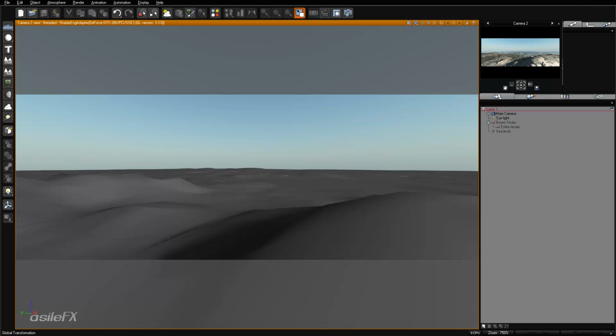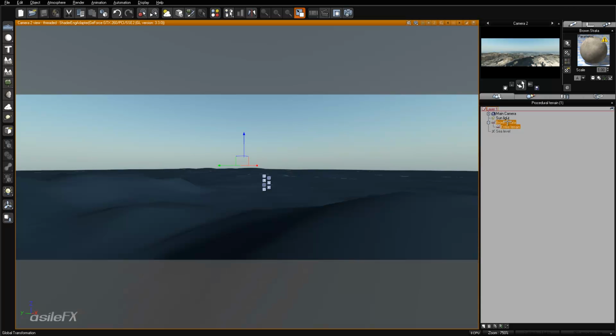We're now going to take a look at customizing the atmosphere. I've gone ahead and created a scene that you can load in. It's included with the training, and it's just called Infinite Terrain. So you can go ahead and load that in. What we have in the scene is a variation on the brown strata infinite terrain.